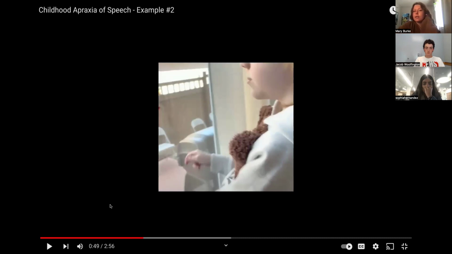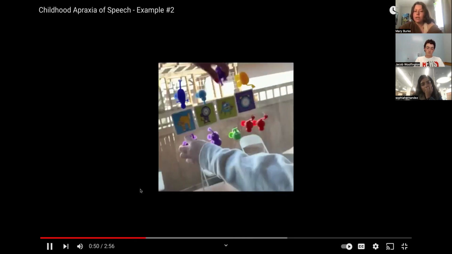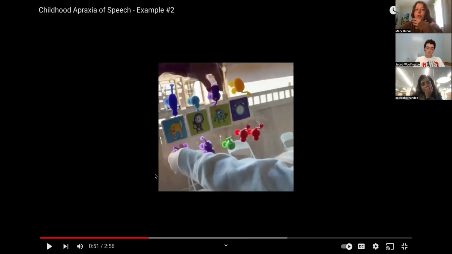So during this session, we were just trying to get an idea of the severity of the apraxia, and how it's going to impact them in a school setting, or during play or social interactions. That helps you with that vowel. It's a groping sensation of how his mouth is trying to find the right placement for the certain sounds he's trying to make.